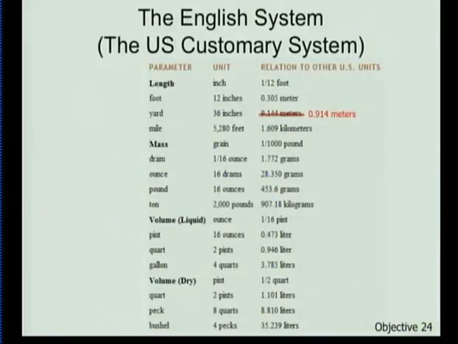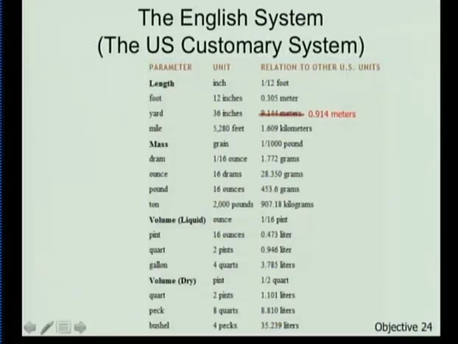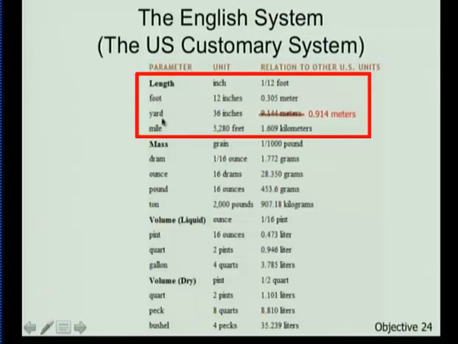Now, the next two slides are going to demonstrate how complex one system is versus another. If you go back in history and look at measurement systems, as we talk about bushels and pecks and hectares and all of those different types of measurement systems that have evolved with time, because they've been pieced together, there was no standardization. So if you look at the English system, with length as our parameter, we have the foot and the yard and the mile.